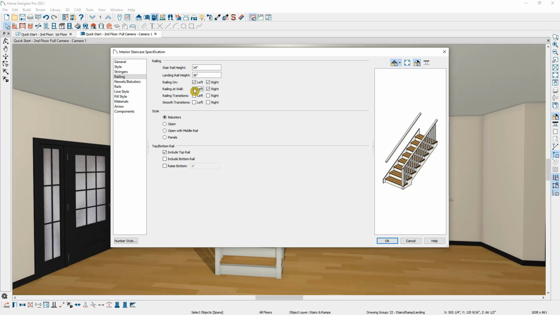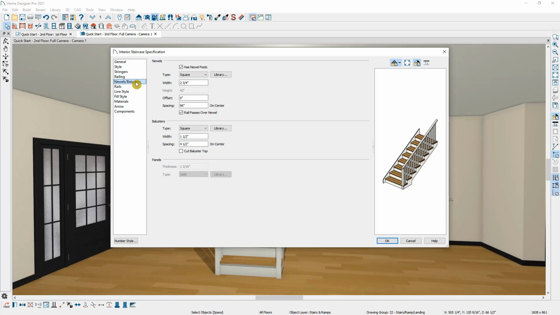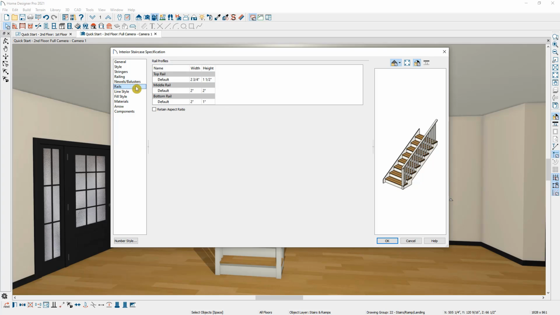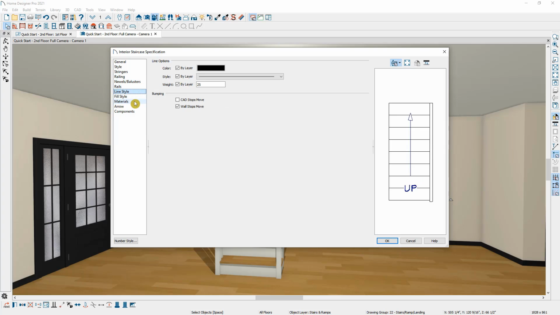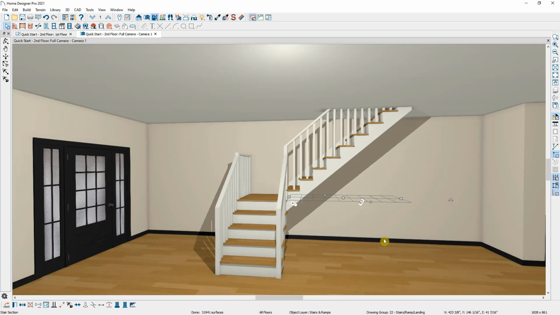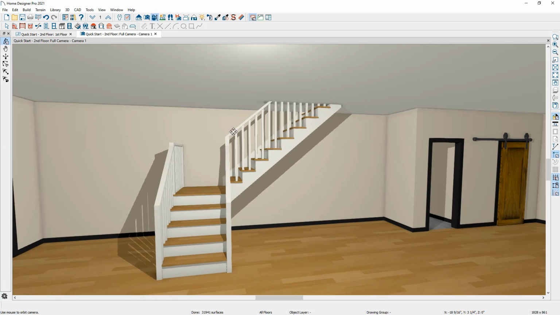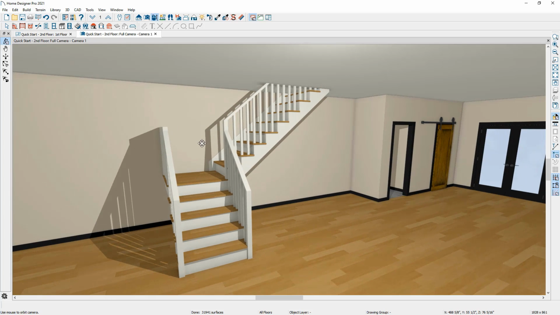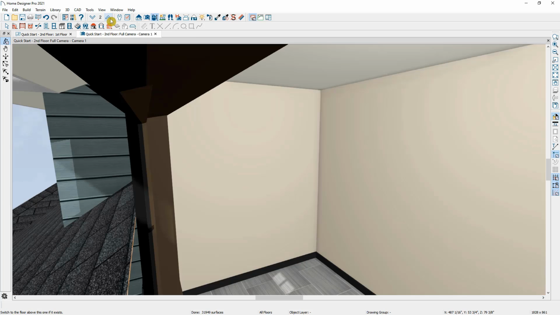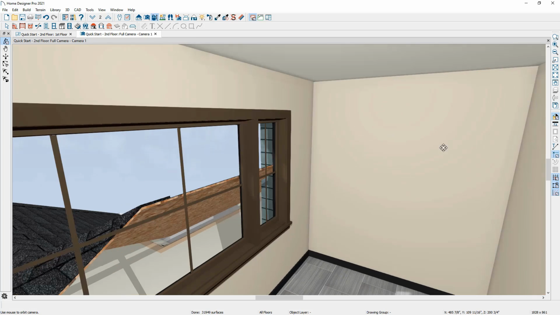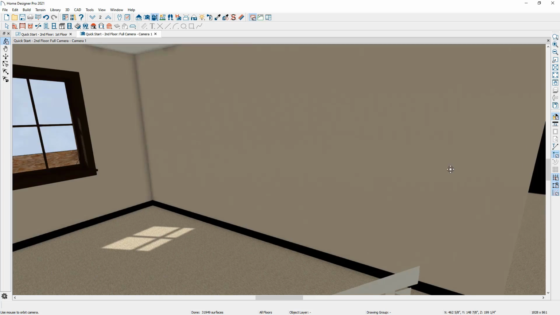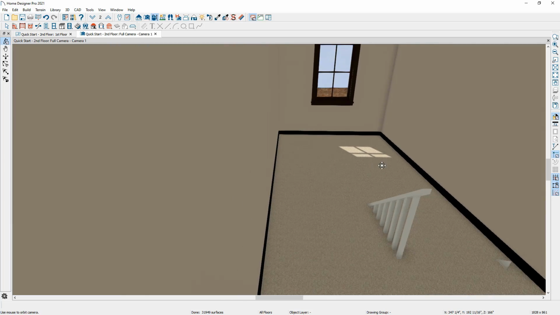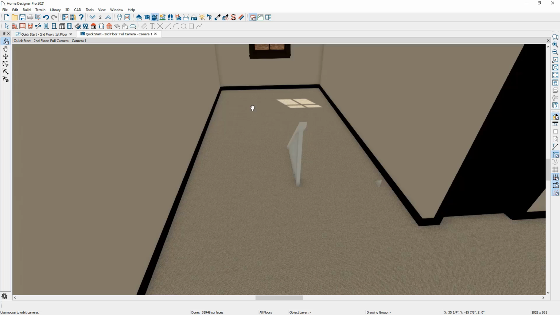So let's go ahead and take off the railing on the wall on the left-hand side. You can adjust your newels, your rails, and other pieces of information. Let's go ahead and click on OK. And when we do that, the only thing that changed there is our railing on the wall got removed. And if we move our camera up to the second floor and then reposition it so that we're looking at those stairs, you see that these stairs are coming through into the second floor.